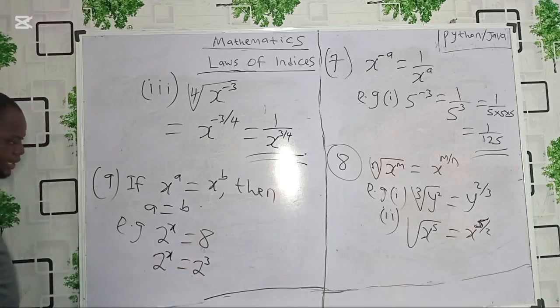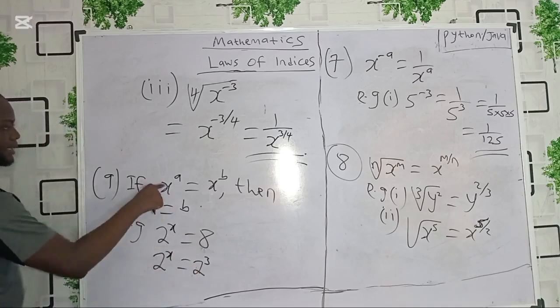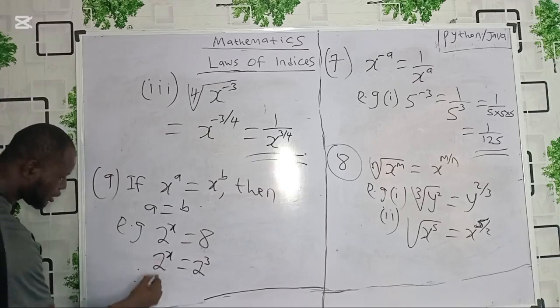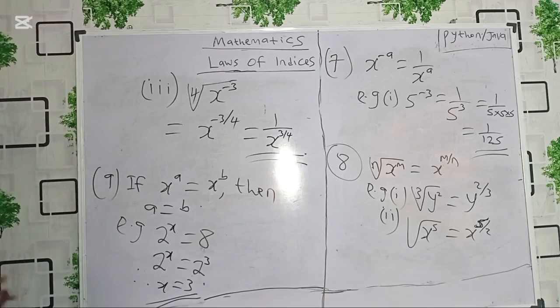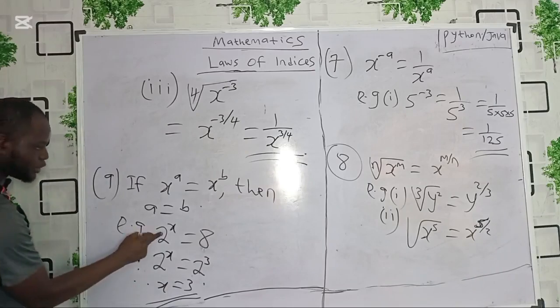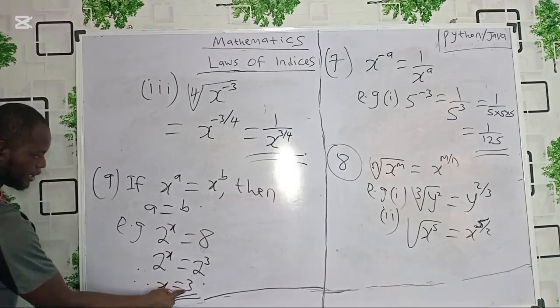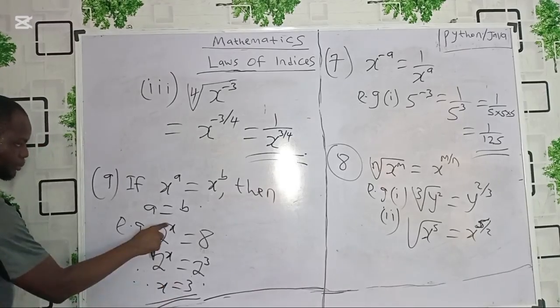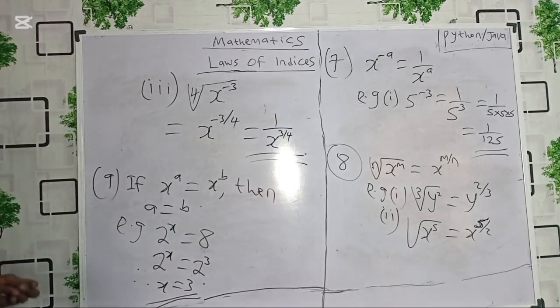We have not changed anything. I can now compare the two. The bases are equal. This base and this one, they are equal. Therefore, by implementing this law, x will now be equal to 3. Beautiful. We can even confirm now because we said that 2 raised by x is equal to 8. From the left hand side, I substitute 3 for x. If you put 3 here, 2 raised by 3, what will it give you? It will give you the one at the right hand side. So that is that about that.